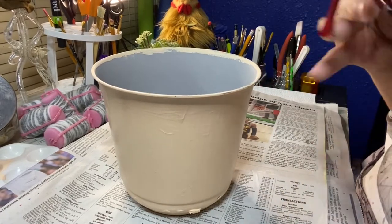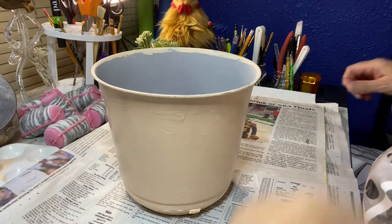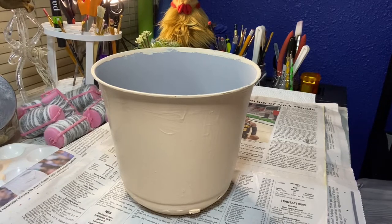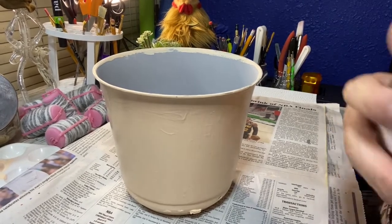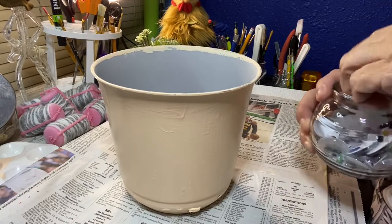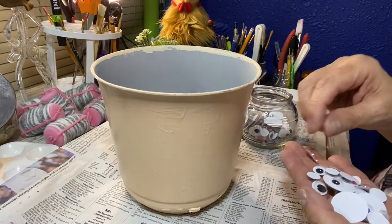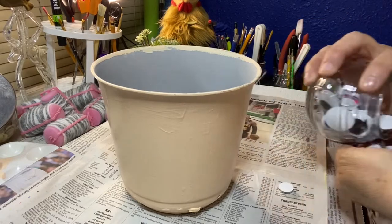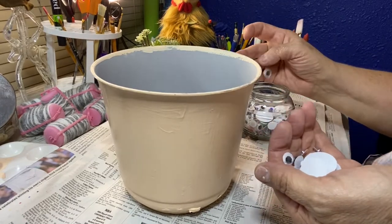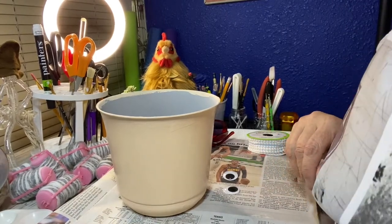Now, before I put these on, I'm going to get some googly eyes. I need to decide what size googly eyes I'm going to get and what color, because I have different colored eyes. So I don't know, I might do green. Okay, I'm going to go ahead and hot glue the eyes on there.